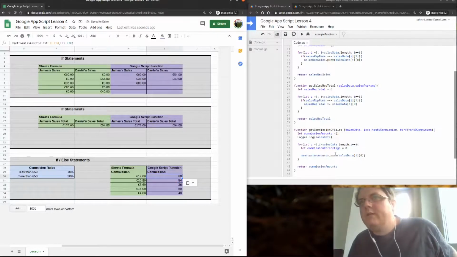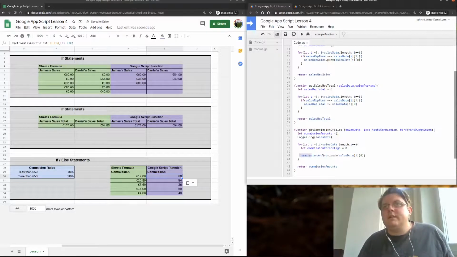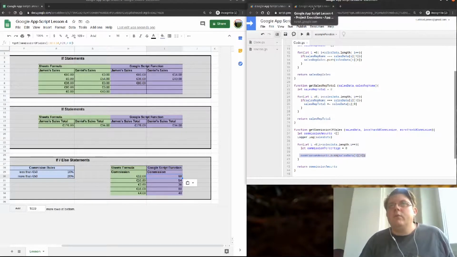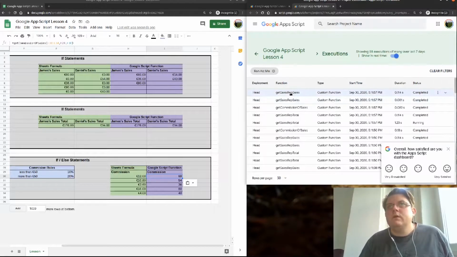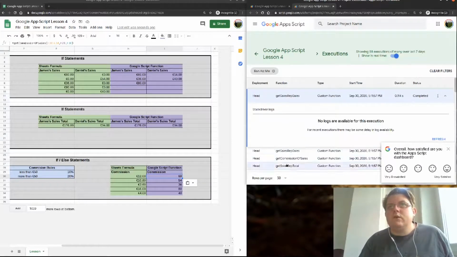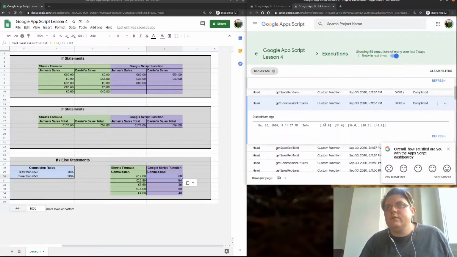So what we're doing currently is we're saying commissionAmounts push the sales data each item. But what we actually wanted to do was view the Stackdriver logs, for not getSalesRep but getCommissionOfSales.